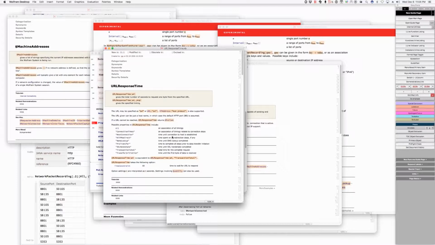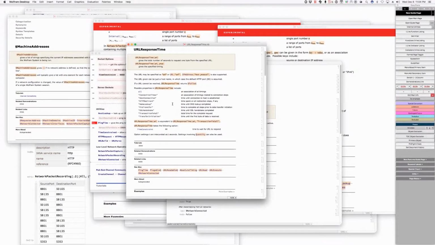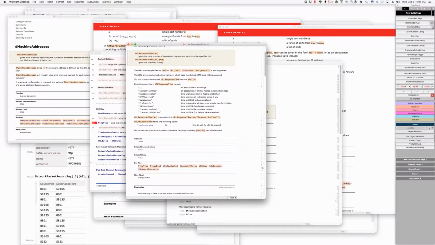Oh, I was thinking URL response time. Is that relevant to the network packet business? It is relevant, because you can see what the actual response time is. You can see stuff go out and come back, right? Yeah, I guess I wasn't thinking very hard last time, but it makes sense.